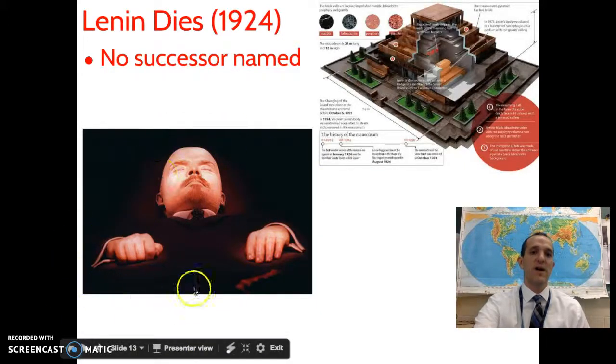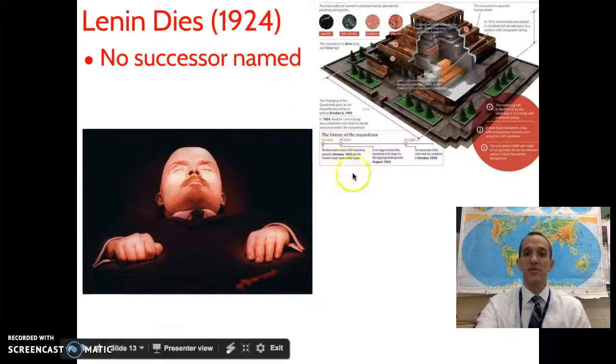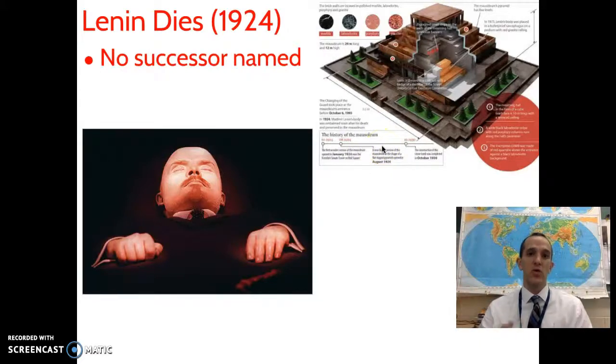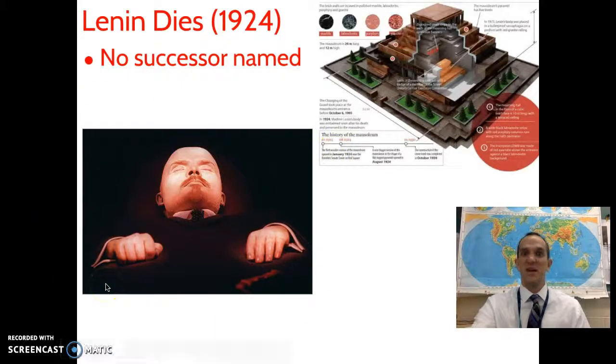This is Lenin. To this day, he is still on display. His body. This is really his body. His body is going to be basically on display from 1924 until the present moment. You can go and see his body. If you go to Russia, there's a mausoleum. This is what it looks like. If you want to pause it, you can read some of the descriptions if you're truly interested in this stuff. But his body is still on display. You can go there. You can view it. There are not a lot of pictures of it because it's actually illegal to take pictures of it while you're in there. But some people do, obviously. But this is him. This is what he looked like. This is his body.